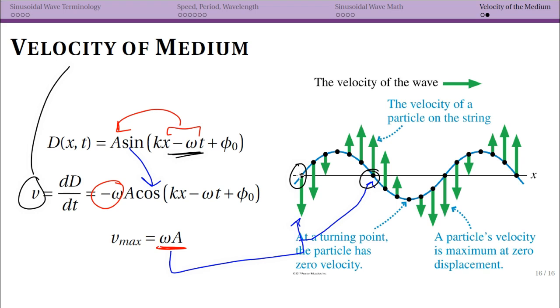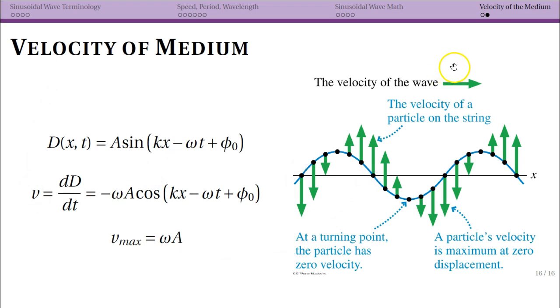You can also think about this a little bit like a pendulum, that the fastest motion of the pendulum is when it's actually passing back through the equilibrium point. So you have a similar phenomenon here. So again, your big takeaway here is that there are two speeds or velocities we could be talking about. The velocity of the wave is a constant, thinking about the peak. Where is the peak? And the velocity of the medium is this up-down motion. So again, I keep saying up-down. This does exist for longitudinal waves as well, but then it gets really complicated to think about, so we'll focus here on transverse.